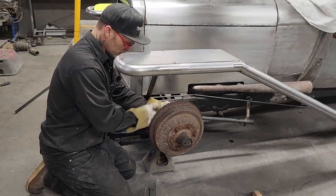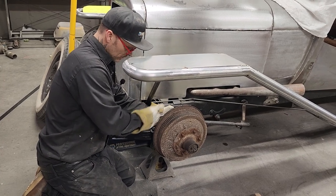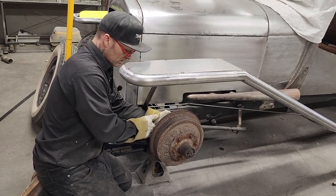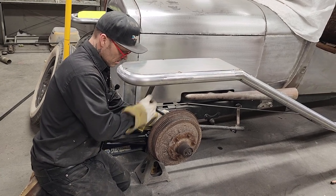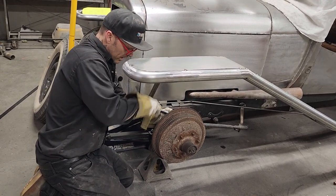I have an issue sometimes with over-tightening things, and I think there's probably a lot of other people other than just me, but sometimes that is a curse, is over-tightening something. It's not necessary, but... Gotta leave the muscle man out of it, I guess.